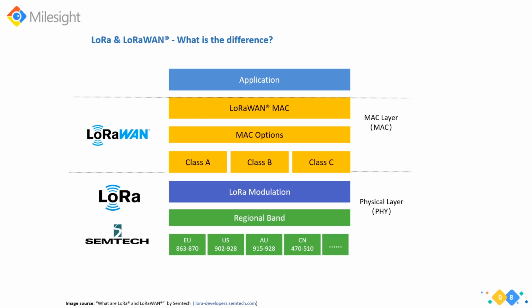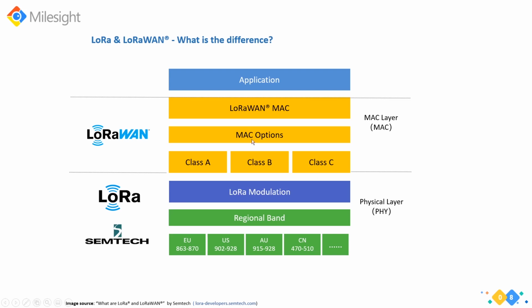So what's the difference between LoRa and LoRaWAN? First, I think LoRa is the physical layer. It's just a radio technology. It's developed and maintained by a tech company, so here you can find the logo of the tech corporation. And LoRaWAN is an open networking protocol. It's a protocol that delivers secure bidirectional communication. It delivers mobility and localization services. So LoRaWAN is standardized and maintained by the LoRa Alliance.